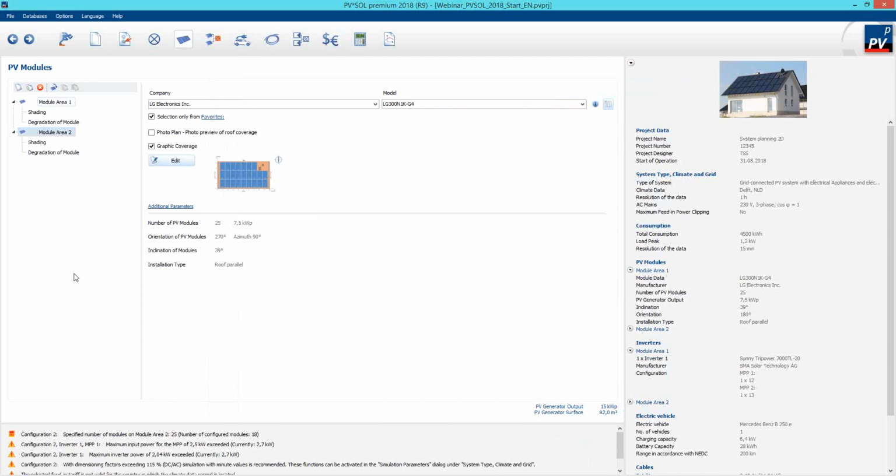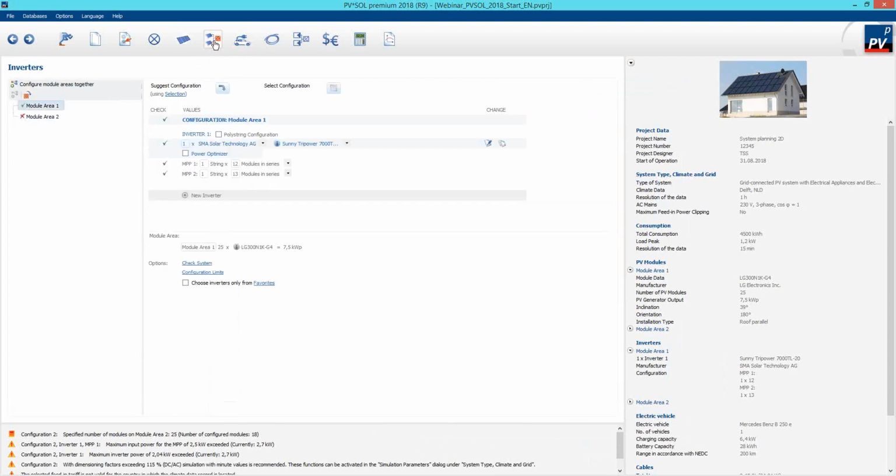And what's left now is configuration of both of these module areas to one MPP tracker. Therefore we have to go further again to inverters. And here we are, we have module area 1 and module area 2.